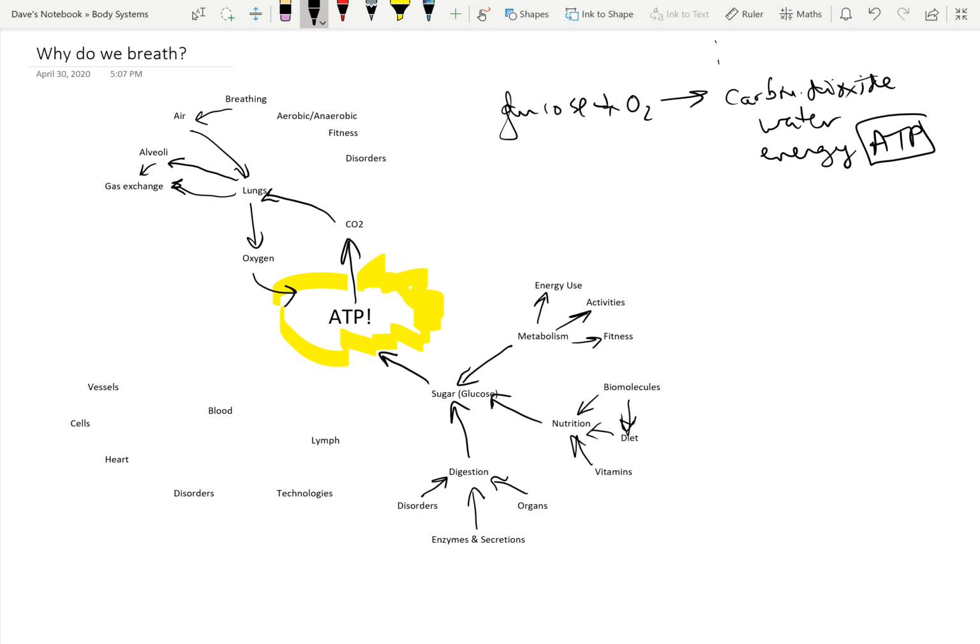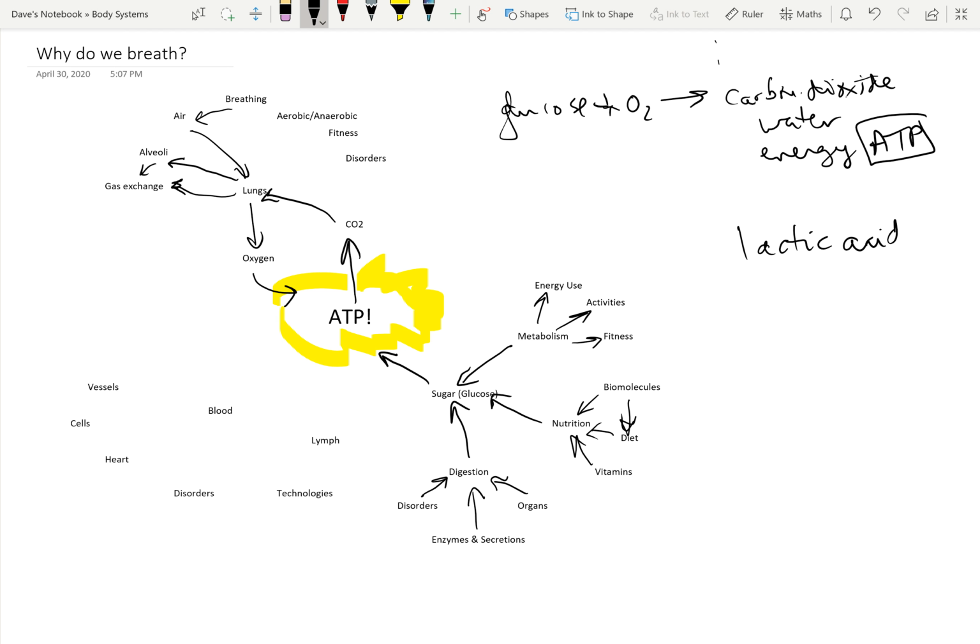Other things to keep in mind here is there's anaerobic and aerobic respiration. Aerobic means that we're actually using the oxygen to break it down using this formula: glucose, oxygen, carbon dioxide, and water. There's also anaerobic, which is when you're low in oxygen levels, and in those cases, you're going to be breaking it down not to carbon dioxide and water in the presence of oxygen, but to something called lactic acid. And lactic acid is what builds up in your muscles and causes you that pain or the cramps, the side cramps if you're running.